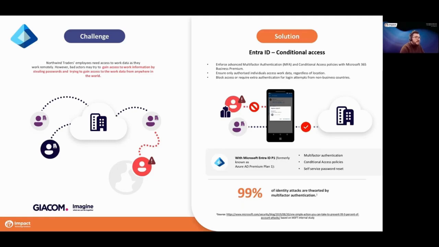As a consequence of that, it's potentially shuttering off up to 99% of attacks that take place from outside of the UK for them as a business, which takes off a huge portion of potential attack vectors that could come in and try to steal their data, their usernames and passwords. So again, the username and the password may get stolen, but they can't get in because they have to MFA and they don't hold the mobile phone with the MFA number on it, the application, whatever type of MFA may be set up for them as a business.